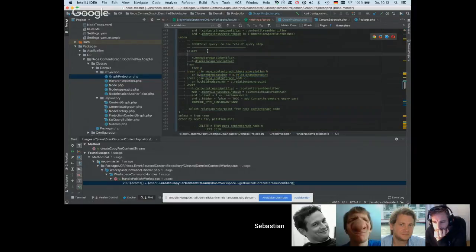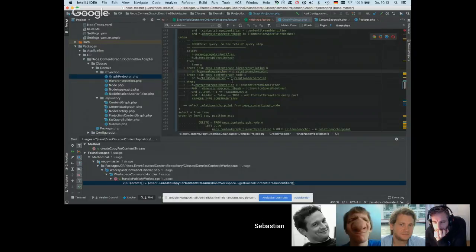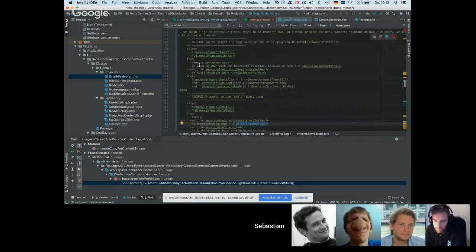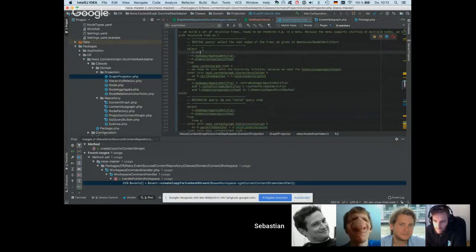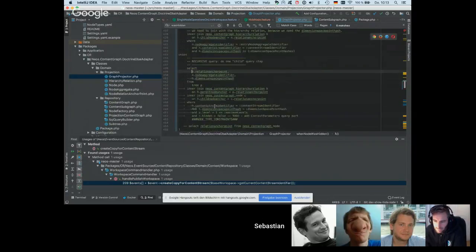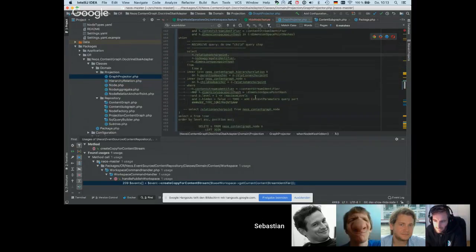That's something we still need to do, because we join on the tree here with relation anchor point. It makes sense because that's the thing we need to join on internally.